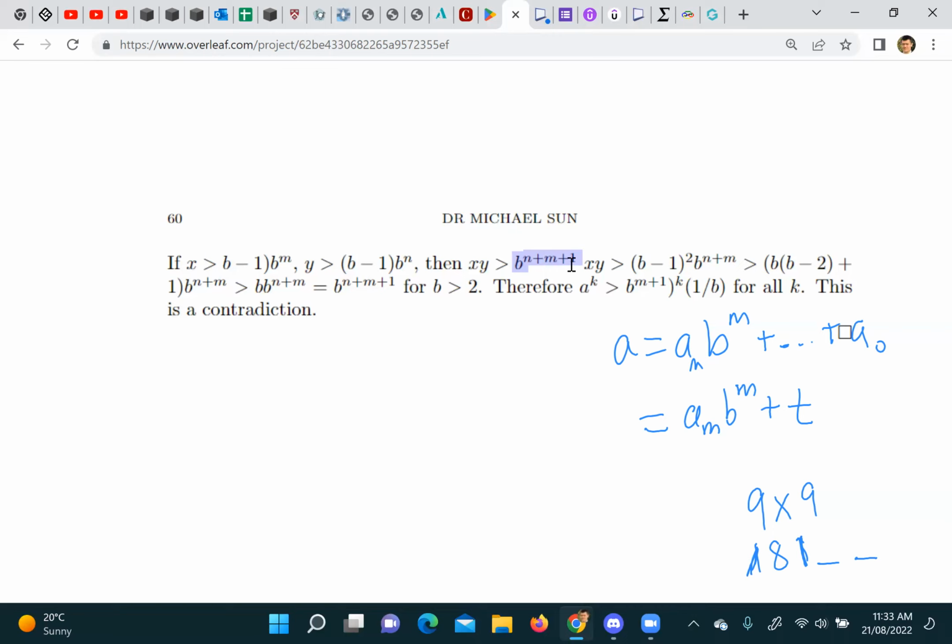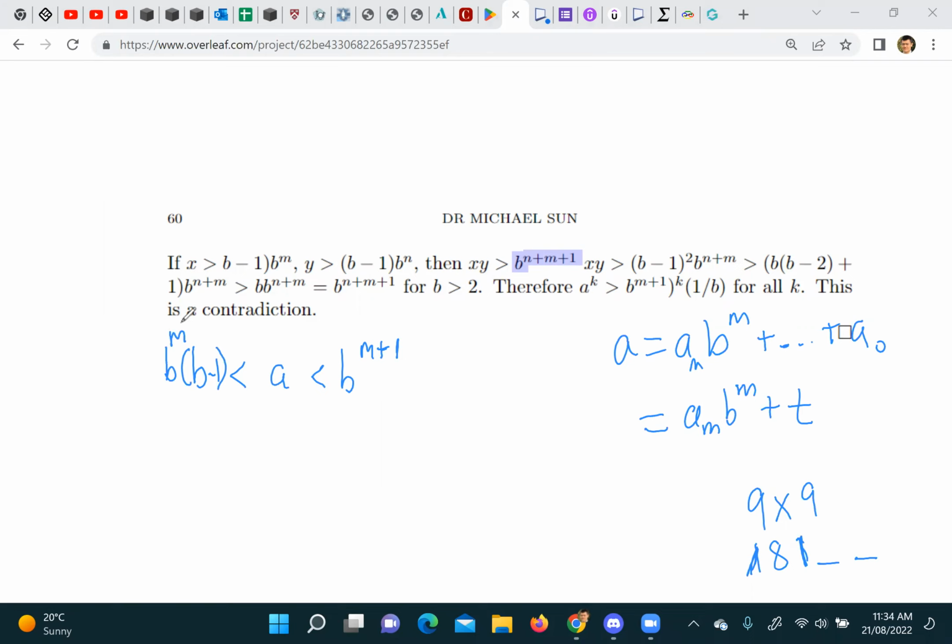Okay, so there was something that I found very weird, something that didn't work, and I thought this should have worked. Say your thing is less than b to the m plus 1, say it's a, and it's bigger than b to the m minus 1.